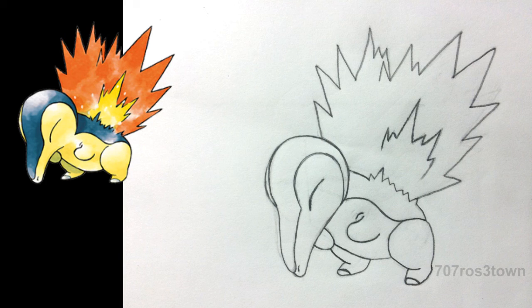If it turns out to be too messy, if some of those lines you can't get rid of, you could always just trace your drawing, you know what I mean? There's nothing wrong with tracing your own drawing, because it's just going to come out a lot cleaner, you know what I mean? So that's another thing you guys could do.